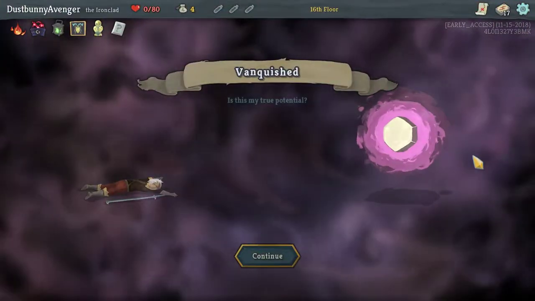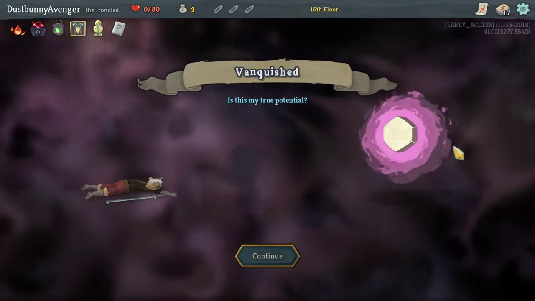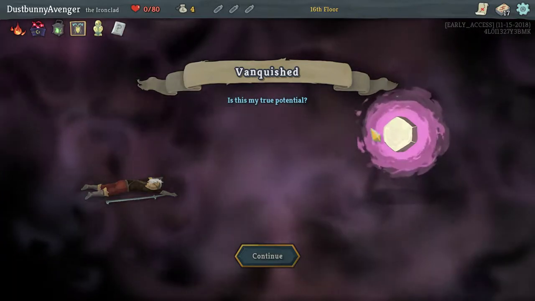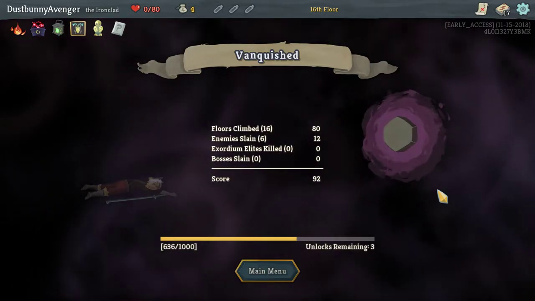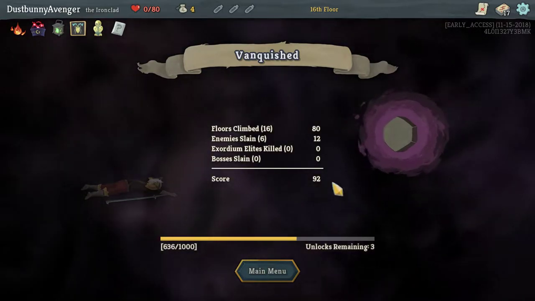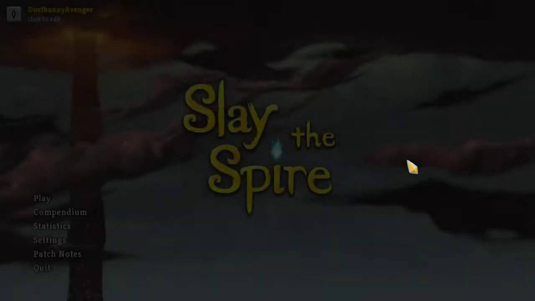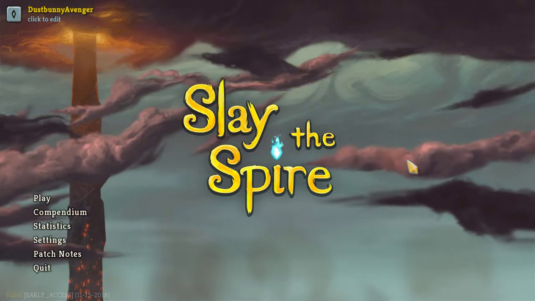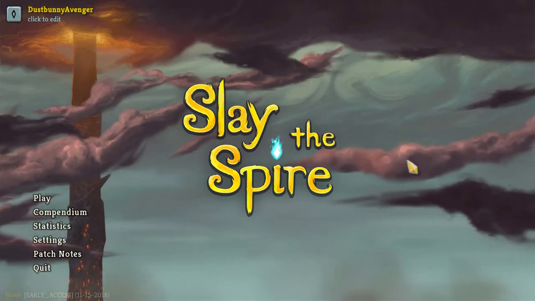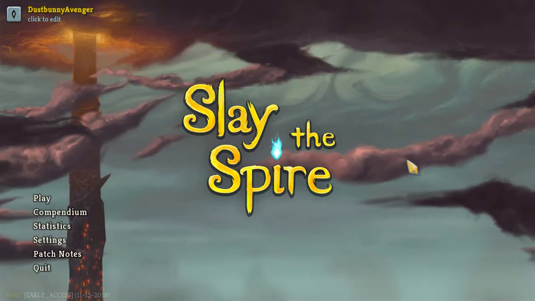Vanquished. Vanquished horribly. Not even off the first floor. Oh man, is this my true potential? No, it's my true potential, okay? Don't worry about you. This is all on me. I'm sorry, Ironclad, I'm sorry. Well, honestly, that's about as on point as what I thought it would be for our first time back, but it is what it is. We gotta shake the rust off.